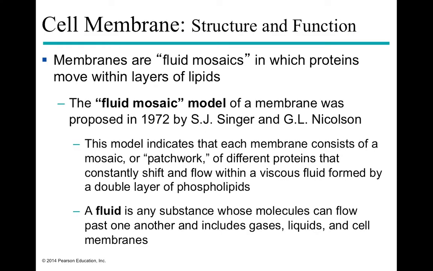Now, when you think of the plasma membrane, you think of like a plastic baggie or something like that, where it actually is just a solid mass that's going to prevent things going in and out. But that's not exactly true. It's more of a fluid mosaic in which the phospholipids and proteins are all able to flow amongst each other within the lipid layer that they are located. So the internal surface never really interacts with the external surface, but along the entire external surface, all of the proteins that are embedded in that external surface can kind of move at will along the fluid mosaic. So it's kind of like a patchwork of multiple proteins and phospholipids that are going to be shifting and flowing within this viscous fluid, if you will.